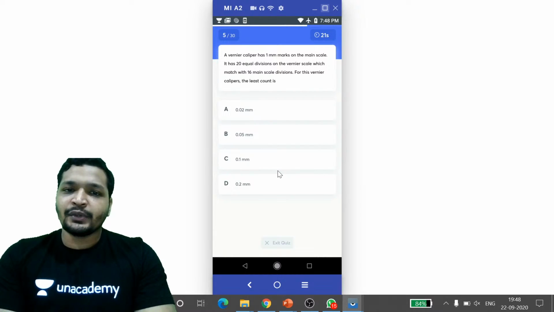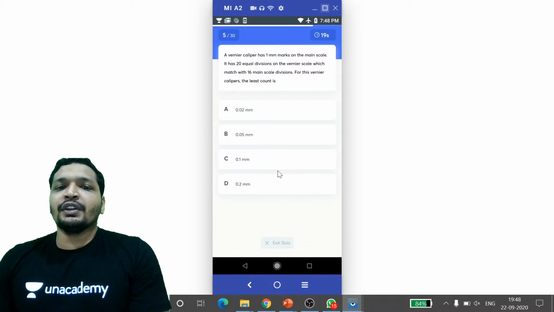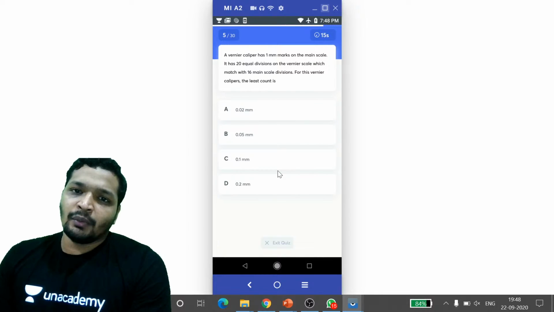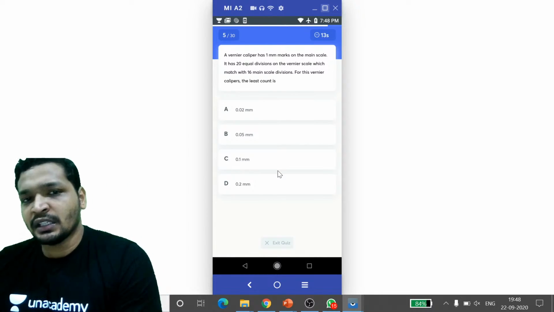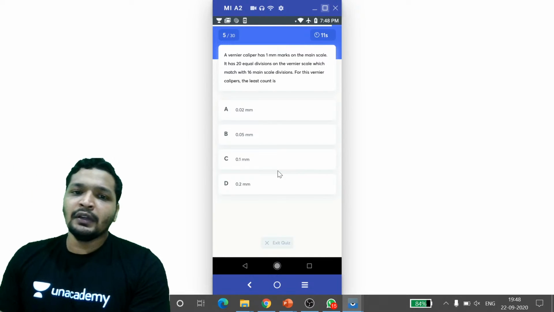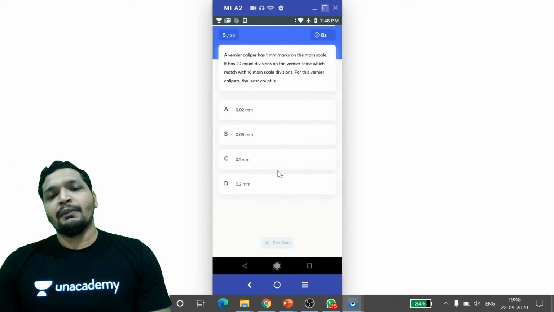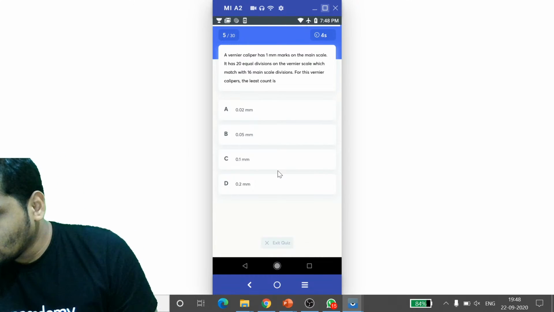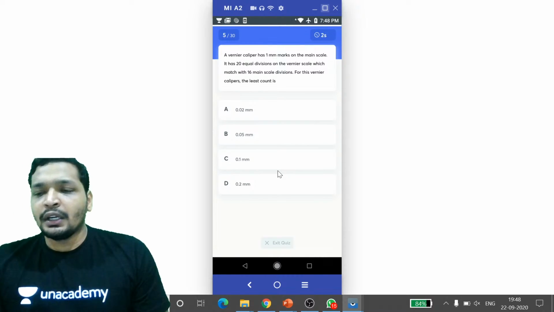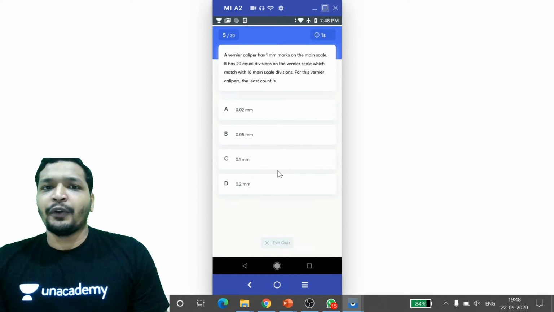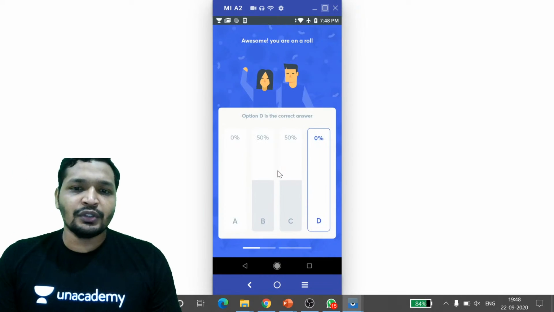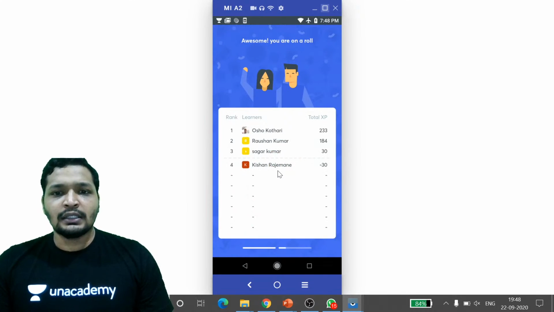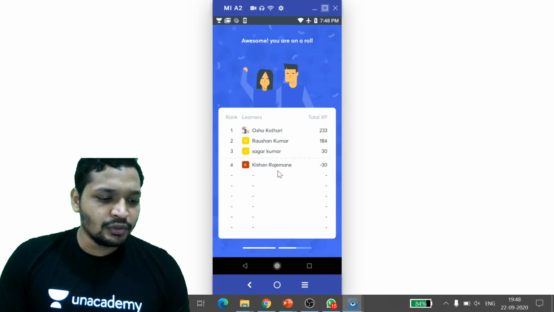This is a JEE Advanced question, guys. So that is going to be 1 minus 16 by 20. One main scale division is 1 mm, and 16 by 20 is going to be 4 by 20, which is 1 by 5. Careful. And post that, the answer should be. Did you get this point? Okay, let's see what the next question is. So it should have been D, guys. Right. Let's move on and understand how to do this.